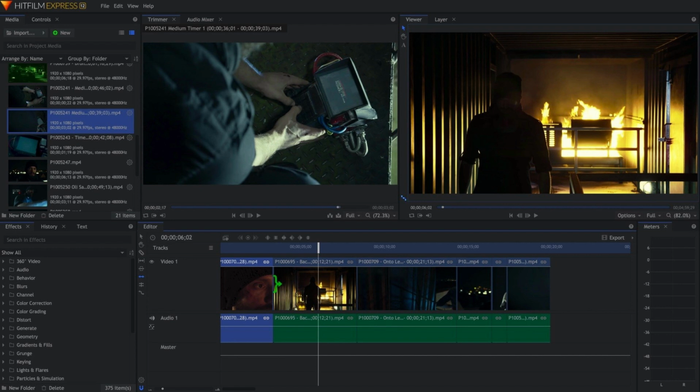Fourth, Film Express. Want to add visual effects and cool transitions? This one's for you. It's loaded with features, including motion tracking and VFX tools. Some stuff is behind a sign-up, but most of it is still free, and definitely powerful.